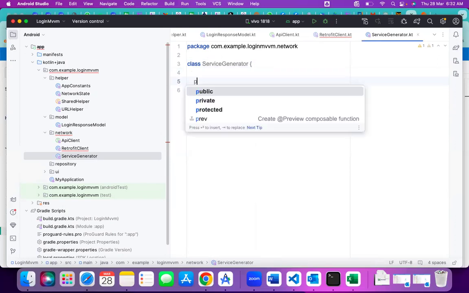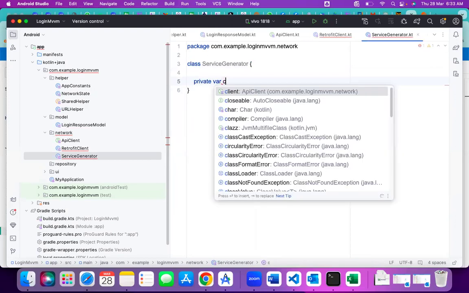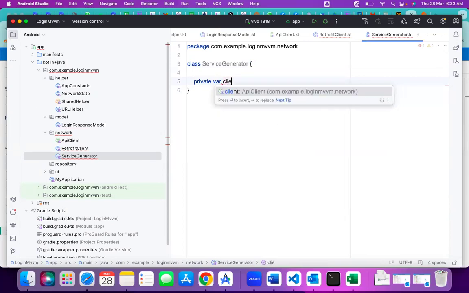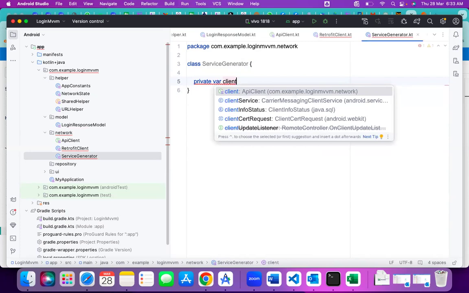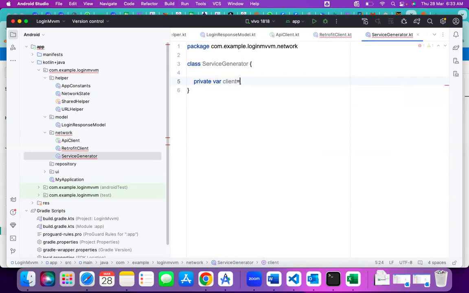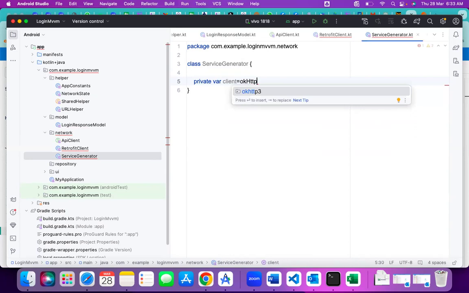So for that I'm writing a private var client. Let us say client equal to OkHttpClient, whatever we defined in the previous slide. So I'm writing here OkHttpClient.